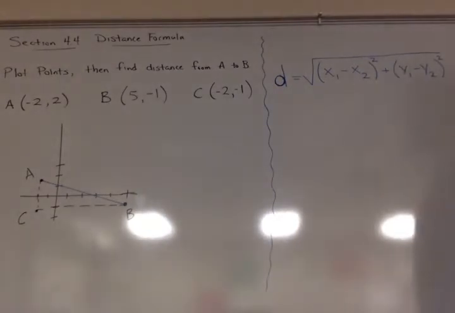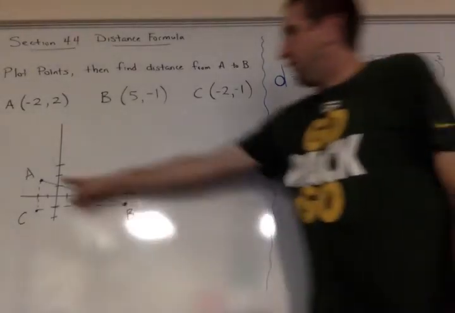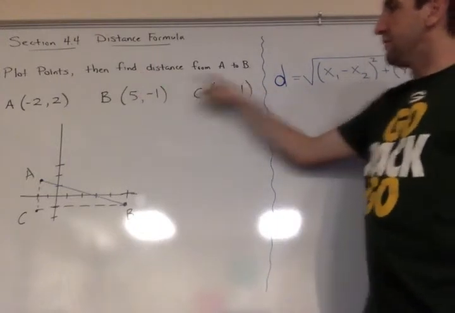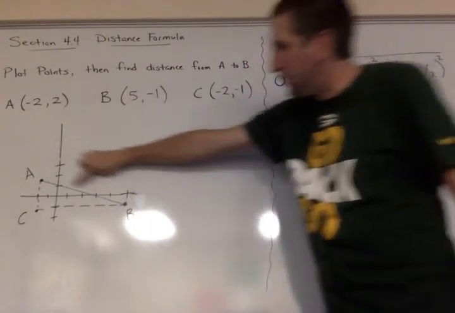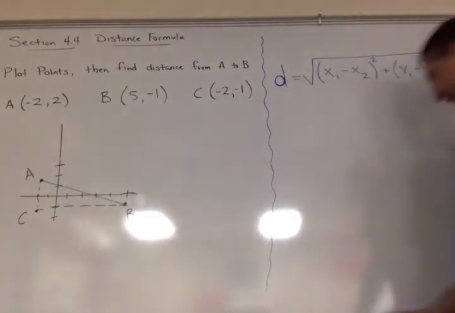All right, now that you have that written down, we can take a look at this first example with point A, point B, and point C. The question asks to find the distance from A to B, this distance in blue right here. We can show this by doing the Pythagorean theorem.